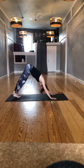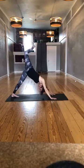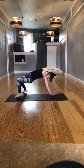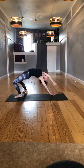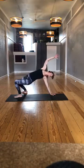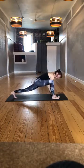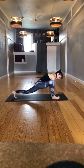Inhale, right leg lifts, bend the knee, peel open the hip, maybe flip your dog. Open through the chest wherever you are. Breathe here. We'll all meet with the right foot stepping back forward. Heel toe the right foot out a little bit. And now begin to take your right hand to your inner right thigh for a twist.